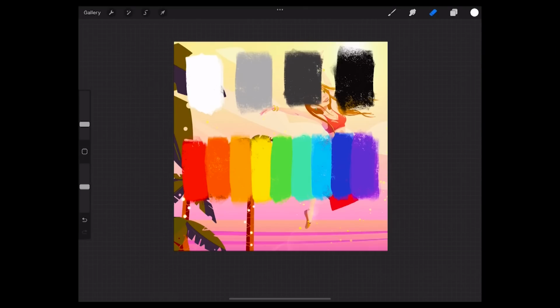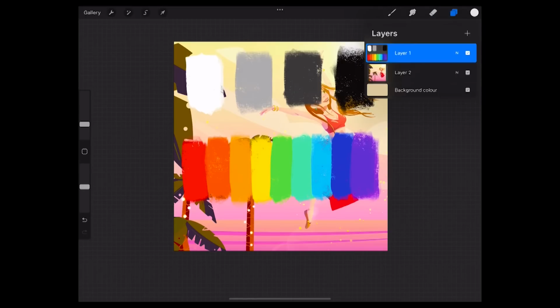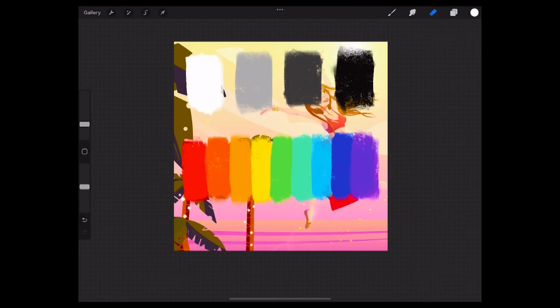Hi guys! So now when we discussed the layers, let's talk about the blend modes. It could be scary at first sight and confusing, but trust me, you will love them. It's one of the most useful tools to work with lights and shadows and also to add color to your drawings. It creates really interesting and beautiful effects.